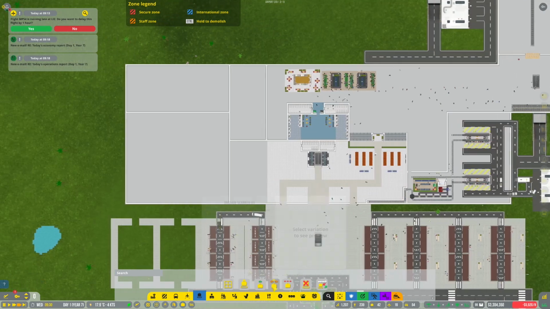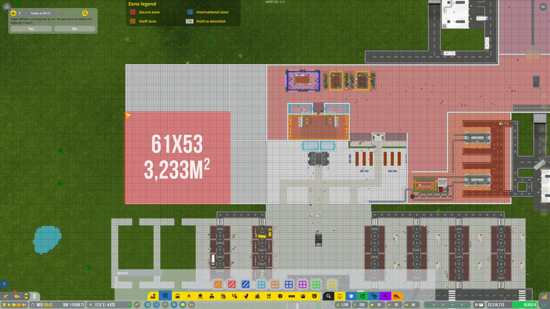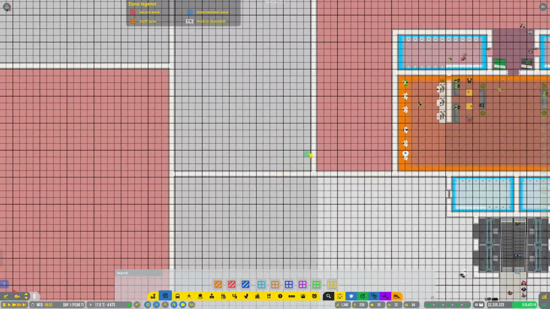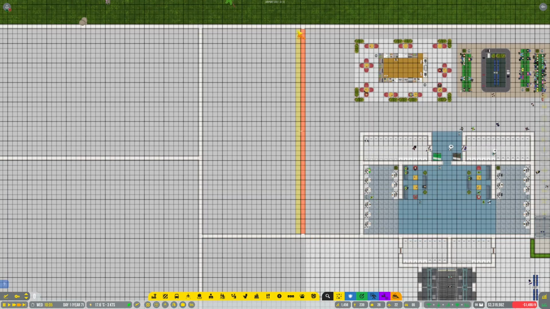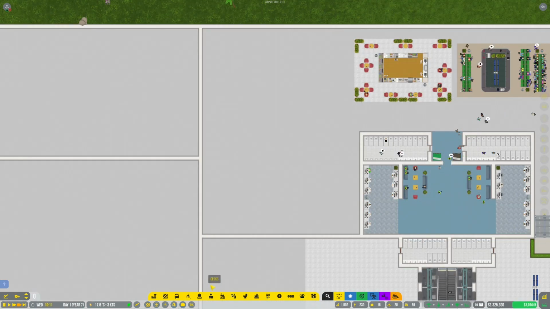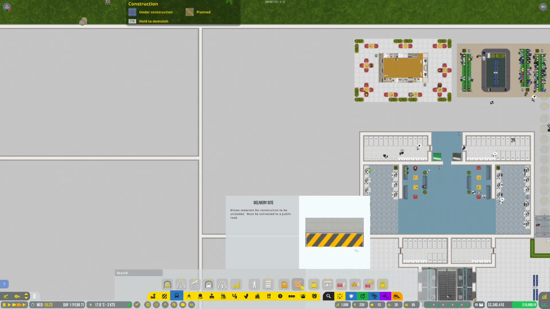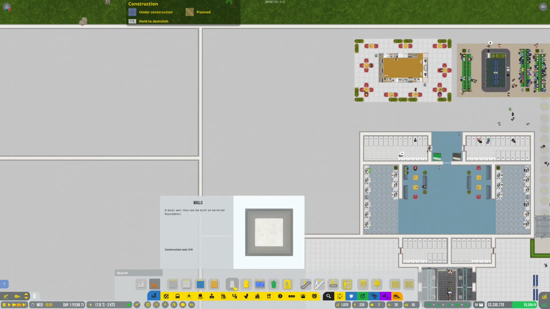Place it in. Oh, it must be placed in secure zone. So let's make sure that's secure zone yet again, all the way up there. Do it nice and secure for me. We will have to connect these up this way as well. So let's. I'm going to open that up. And then we'll put a bit of a door in here for the time being. Give me a door. Give me a door.